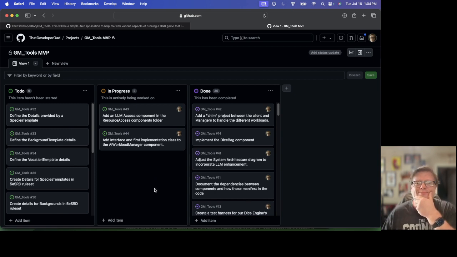So my project manager, I am the project manager, decided, hey, what if we pivot and bring LLM integration into the minimum viable product? And then as we flesh out all of these other species and background and vocation details and all of that other stuff, it'll just automatically get included in the data that we send to the large language model and give it more to work with.